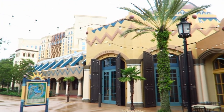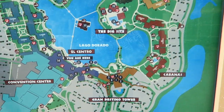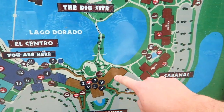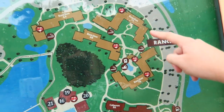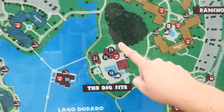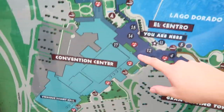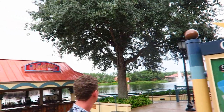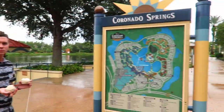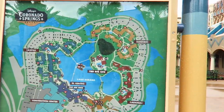This used to be the main center but now that's the tower. Let's just go look at how big this place is. Alright, this is all one resort. There's the new big tower, then these are all little themed buildings - you have the cabanas, you have the ranchos at the back, you have the main pool area, then around here you have the casitas, and they have a giant convention center. We heard that Coronado Springs has the same amount of area as Magic Kingdom - so Magic Kingdom could fit inside this hotel, which is insane.